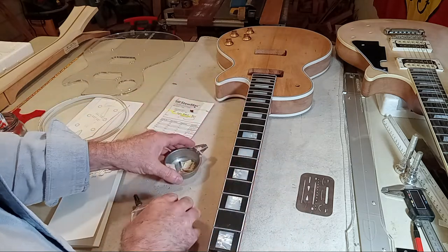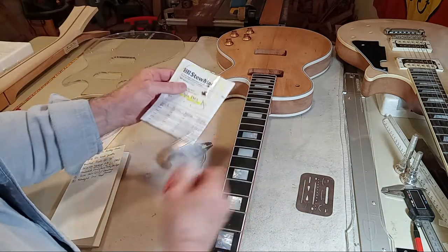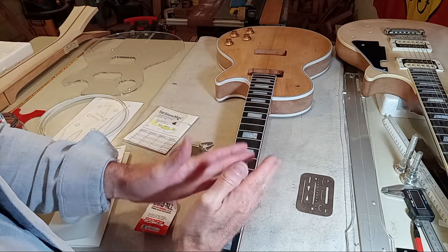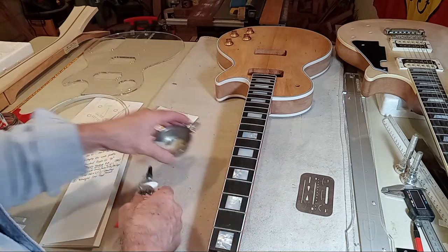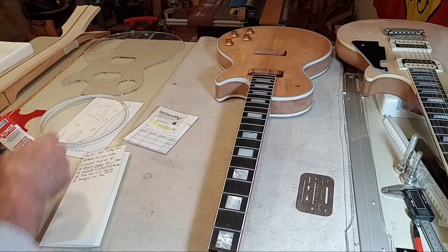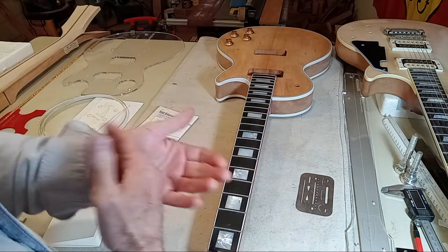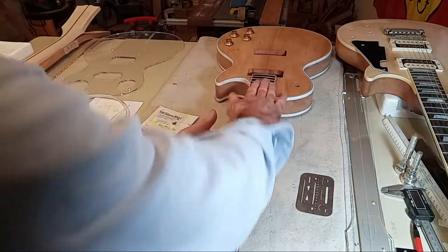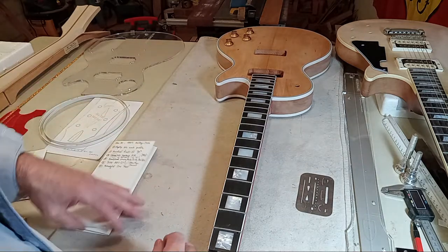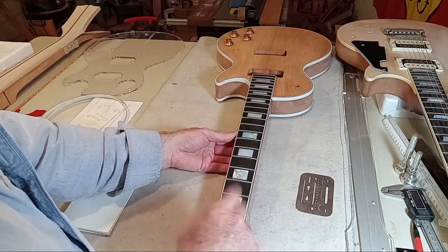So I say all that to say this: while I knew I had to order the tortoise side dots, I went ahead and ordered the new Stuart McDonald glue, because the best of the best was the Stuart McDonald glue with acetone blended in. That was the best melting of the white to white binding. Okay. And it gave me time to realize this is actually going to work out so much to my advantage, because I can go ahead and epoxy, and I can go ahead and place the order. Okay. I got all that stuff ordered, and it's coming via FedEx from Ohio. It was supposed to be here today, but it did not come today. It's going to be here tomorrow.